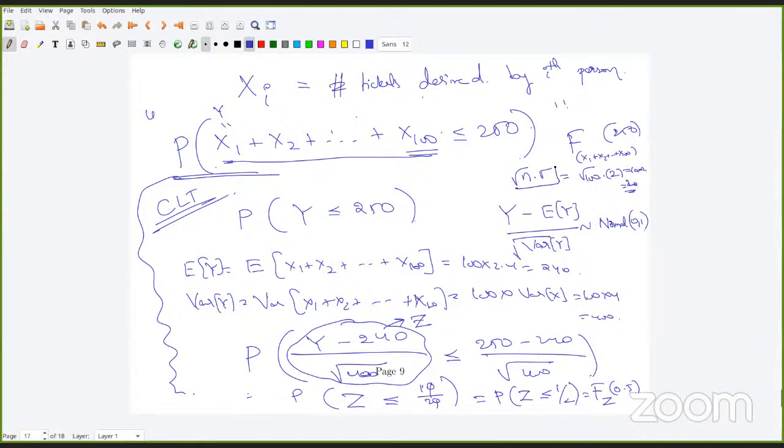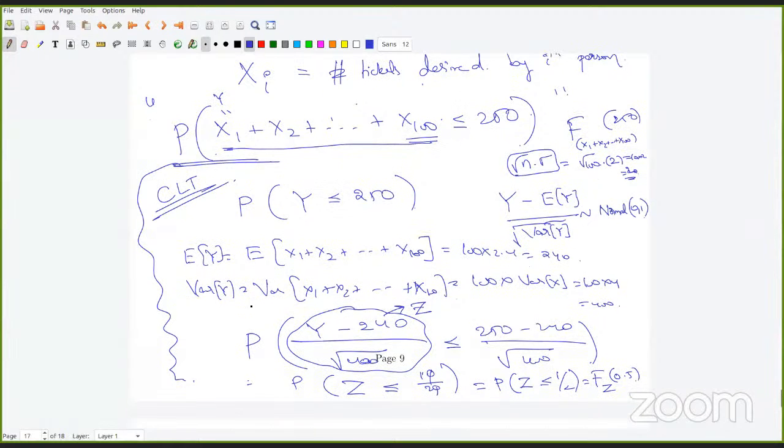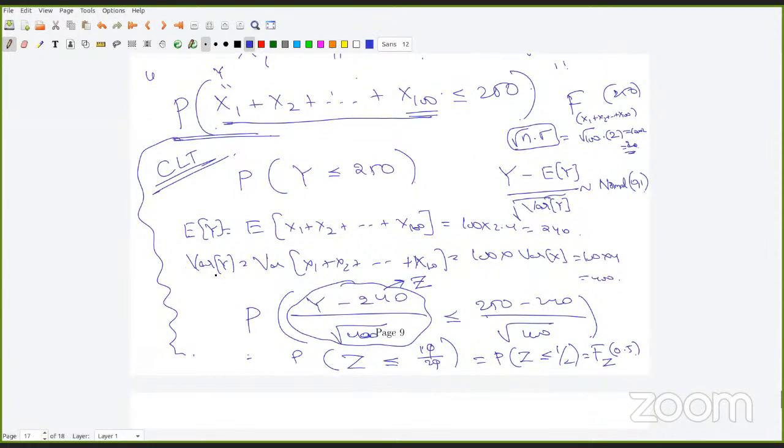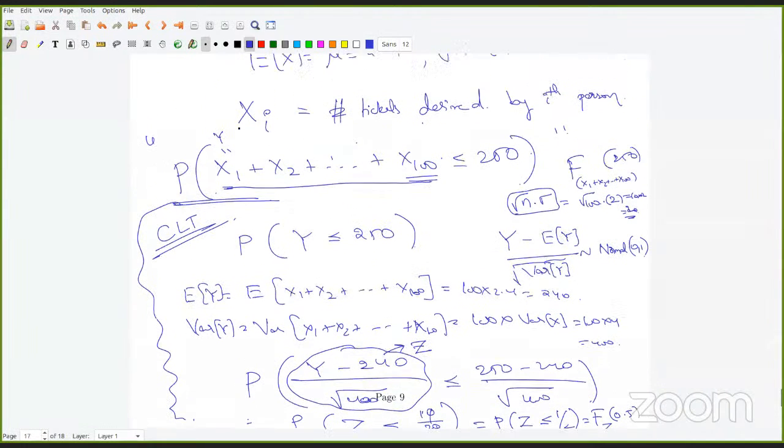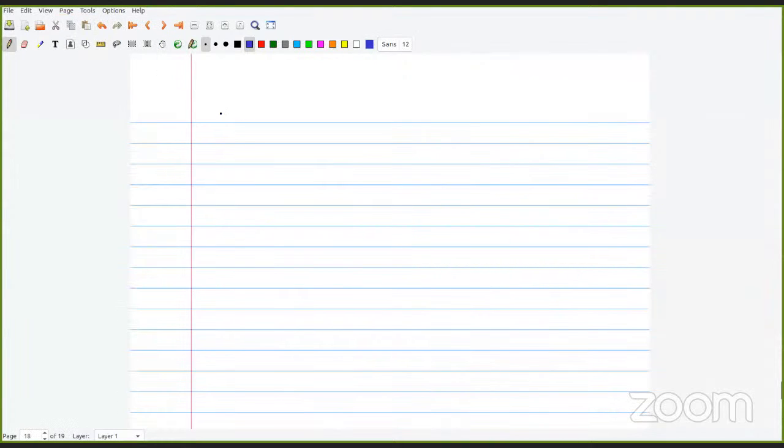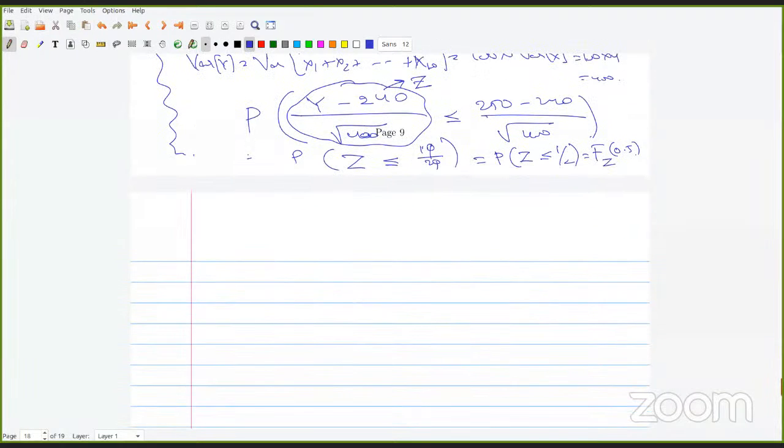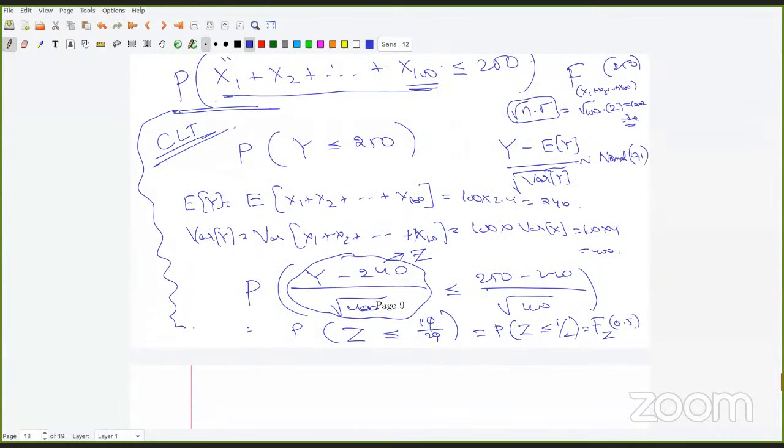See, this formula root n sigma is actually square root of variance of y. But where did we get that 400 from? That is my question. Root 400 is variance of y. You compute the variance. See, y is actually the sum of 100 random variables. So 100 into 4. If you want strictly from the formula, 400 is n into sigma square.